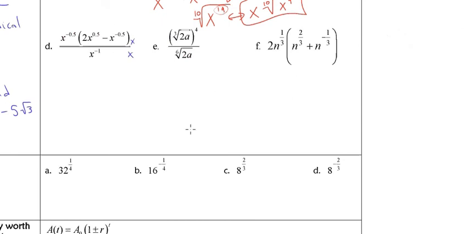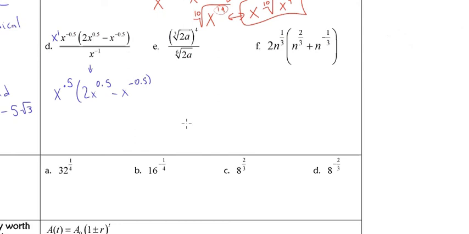Those will cancel out, give us 1, and really it just brings that x to the negative 1 up here as a times x, and that will be multiplied by the negative. So that's x to the first times x to the negative 0.5, giving us, on our next line, x to the positive 0.5. This is negative 0.5 plus 1, which is positive 0.5, times 2x to the 0.5 minus x to the negative 0.5.